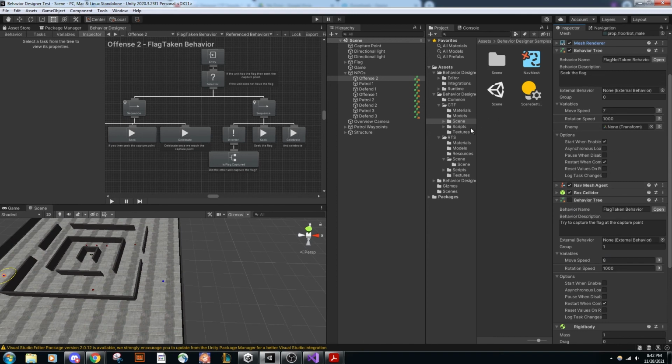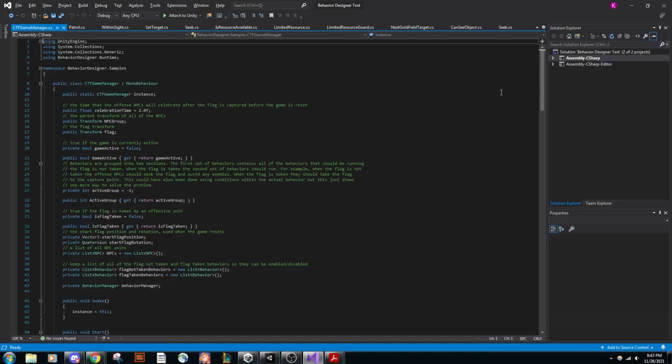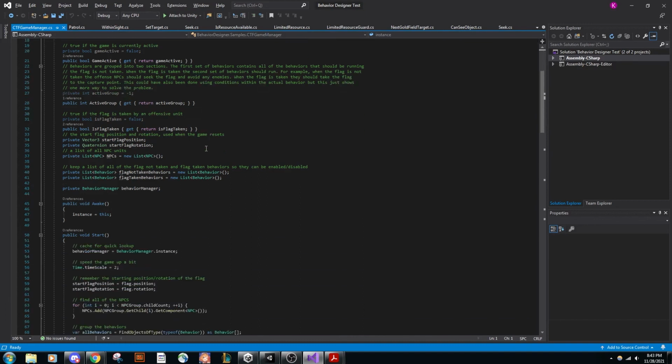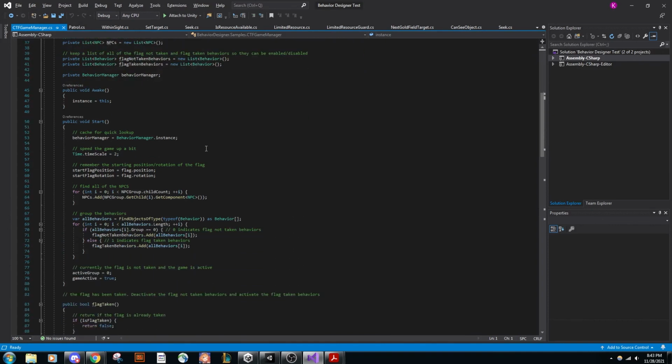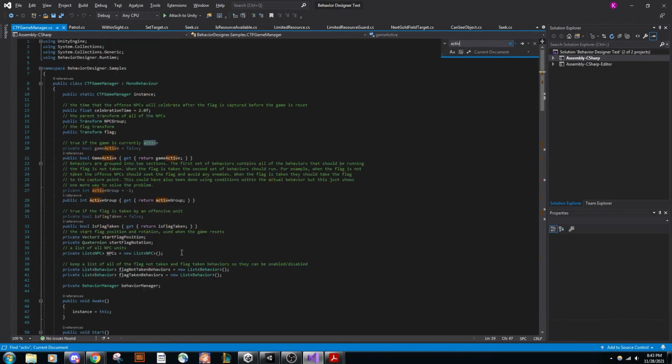I believe this is the CTF game manager. Within this, the game manager can change the group that these things are in, and as you can see, they were in different groups. So if I go ahead, you can see active group.